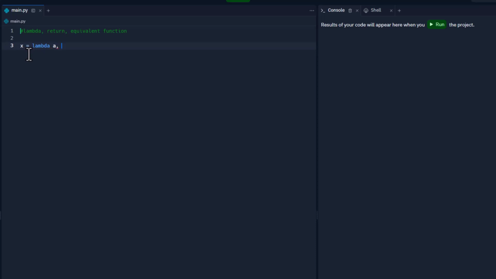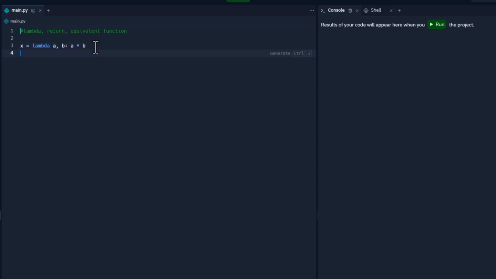I'm going to say there are 2 arguments that you need to put in this function. And then I'm going to do my colon, and this part is the expression. What I want to do is take those and just multiply them. Now the cool thing about the Lambda is that this side is just going to automatically return, so you don't have to write the equivalent of a return. All right, so that is a Lambda function.